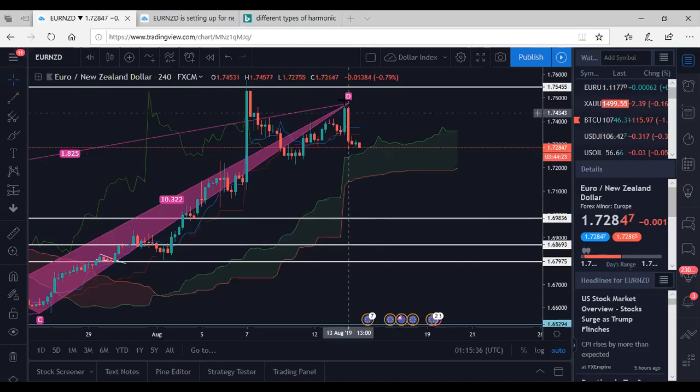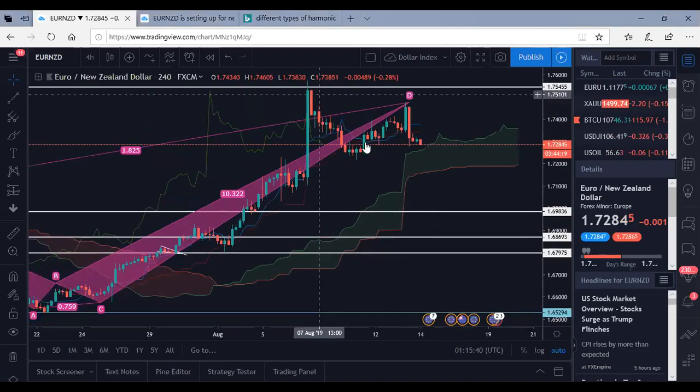So it hit its resistance right here. Crossed, the red was above the blue, so it did cross up into a buy, and then it's crossing again into a sell. It already did its cross, and it's already going into a sell, right? And this would be a crab pattern.